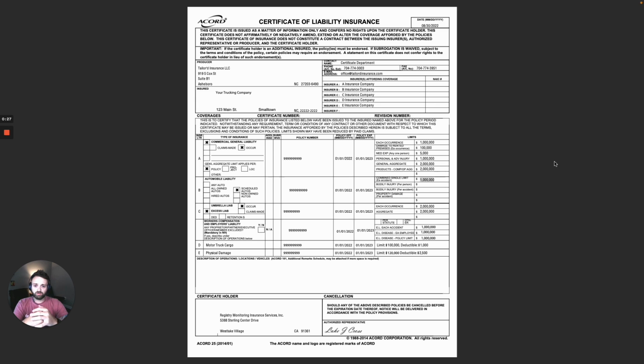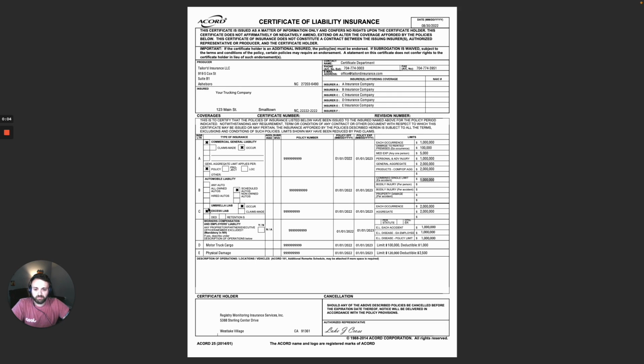So if you strike someone else's vehicle or a building or anything like that, it covers you for property damage and bodily injury. So anything that you are liable for or one of your drivers is liable for, as long as correctly insured on the policy, it covers you while operating that vehicle for any type of liability, whether it's bodily injury or property damage, and that's up to $1 million.